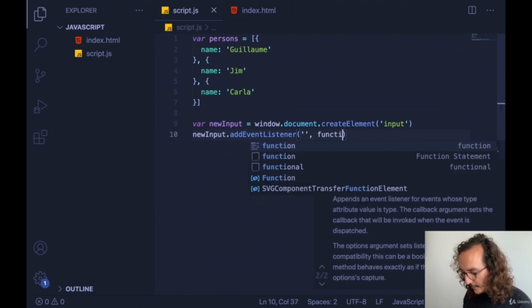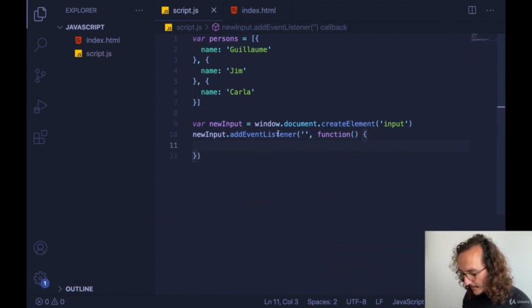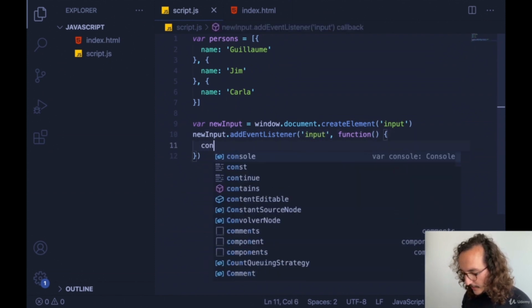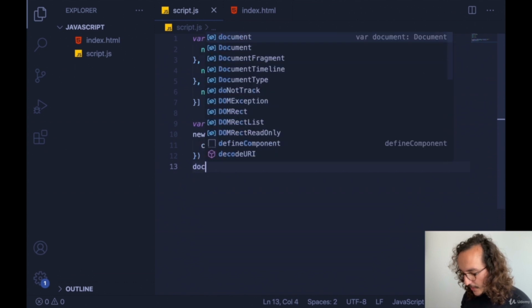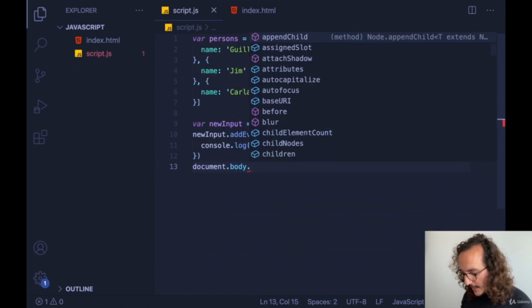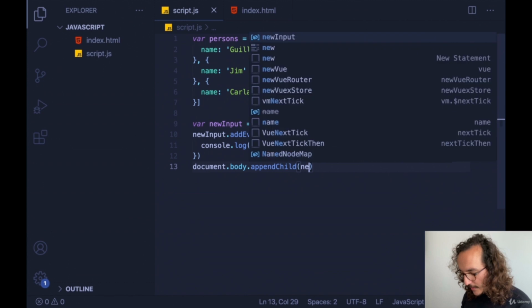It will take a function, of course, and this event listener is going to be input. Let's say that we are going to console log hello at first, and then we are going to do document.body.appendChild of new input.